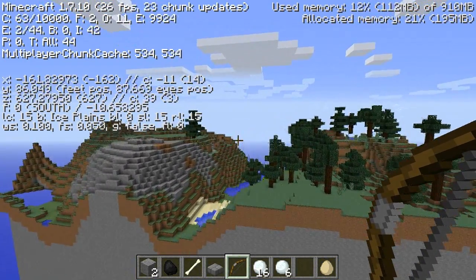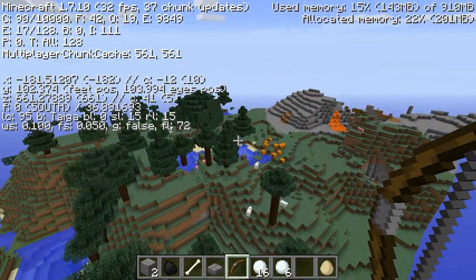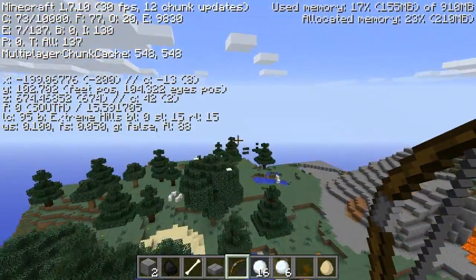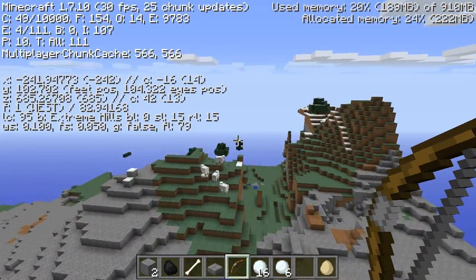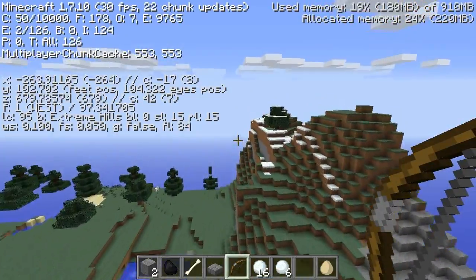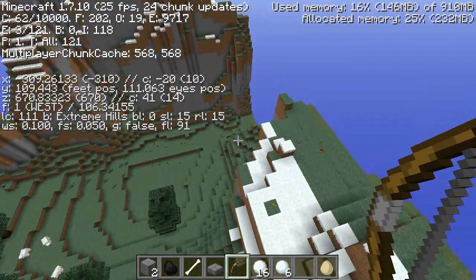And then with MCEdit, I was just going to delete any mainland stuff that I came across. And just keep going, basically. Maybe try and find a jungle, get ocelots, get a witch hut, and all sorts of other things. All these things were technically feasible.